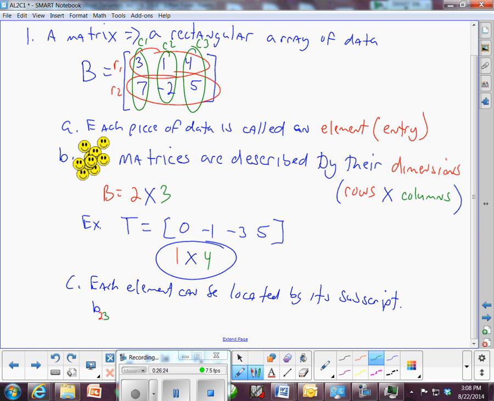All right, do you have any idea which of the 6 elements is B sub 23? What would you guess? Well, hopefully you thought this, and the color should have helped you. I want the element that's in row 2, column 3. What element is in row 2, column 3? It is the 5. All right, you got the idea? So what if I asked you for B sub 12? What would you say the solution is? Well, hopefully you said, hey, row 1, column 2, and therefore row 1, column 2 is the 1.